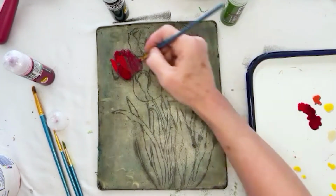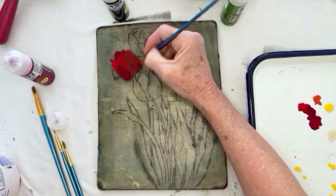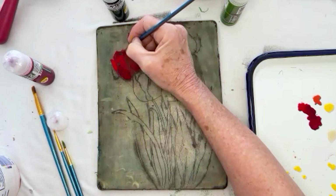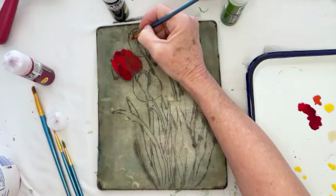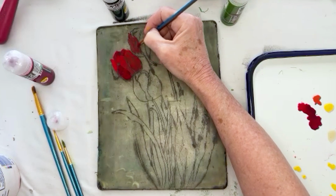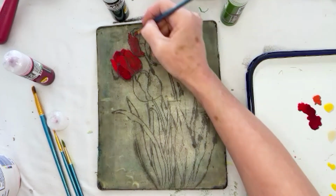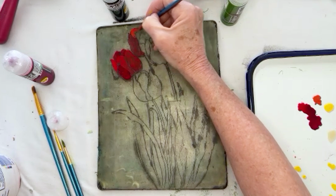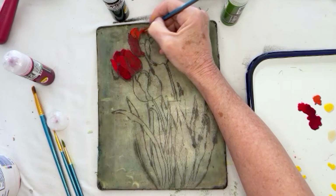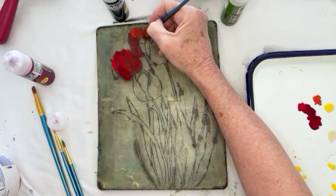I'm going to go back and add a little bit of orange in there. You can mix the colors right on the plate. And as you'll see at the end, get some really beautiful effects from that. Now moving over, I'm going to paint in this flower, tulip. Make that one mainly orange. And remember, when you're doing this, it's actually a version. In there, I lost my line. I'll fix that up when I get the print finished with a little marker.